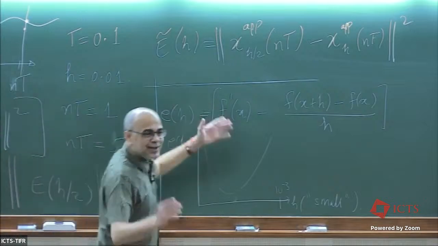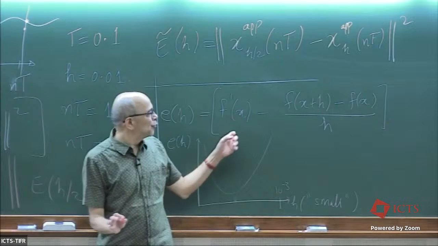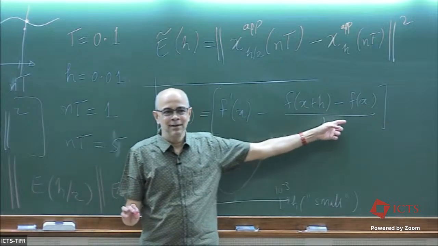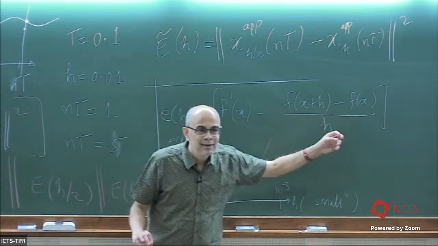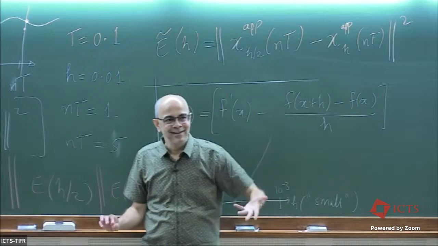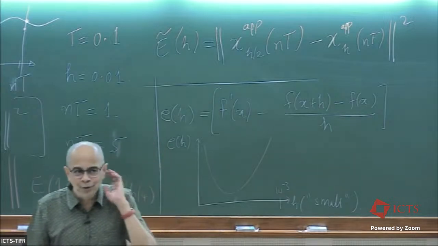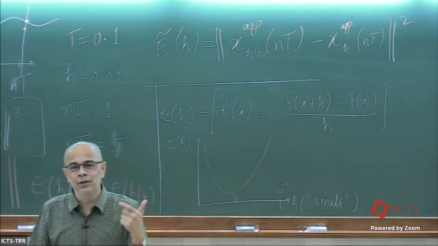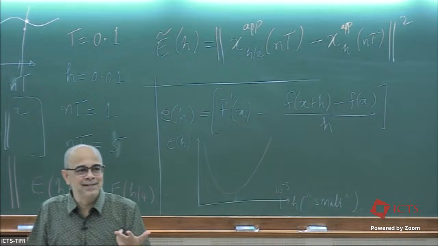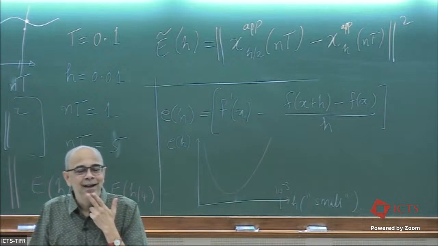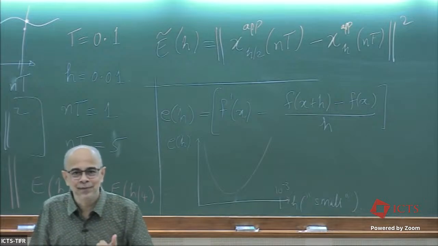Some of you did this competition, at least. What's the lowest order term that you get? Is it h, h square, h cube? What remains? h. So the linear term in h remains.